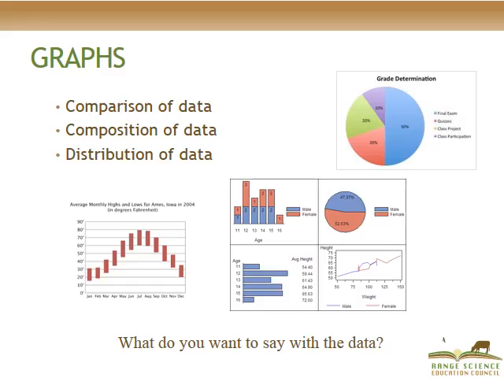So let's go on to graphs. I'm just going to give you some overviews about how you might use graphs in your report. There's really only 3 kinds of graphs in the world. One is to compare data, the second is to show composition of data, and the third is to look at distribution of data. So you're using graphs to make your point and to show what the data are saying.